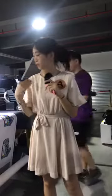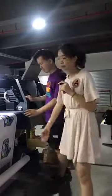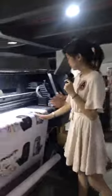Just now I asked Jack, and he told me the operation before printing is very easy. So many people can do it if you are a first user. It is okay, it's very easy to do that. Okay, let's do it again.